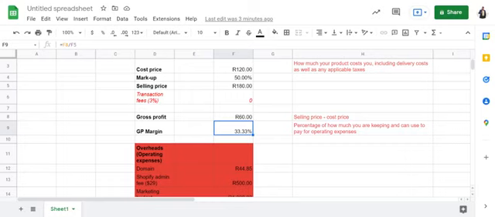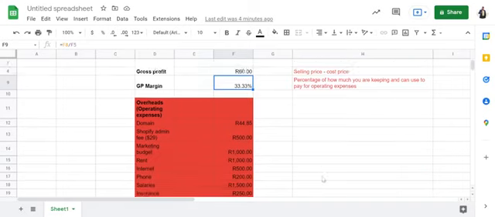That's also another thing: your GP margin and your markup are not going to be the same. Just because you are marking up at 50% doesn't mean your gross profit is 50%, because markup is a factor of your cost price. We're adding on the basis of your cost price, but your gross profit is on the basis of your selling price. And because your selling price is always higher than your cost price, your GP margin tends to be lower than your markup. So if you want to increase your gross profit margin, increase your markup.